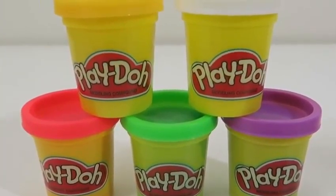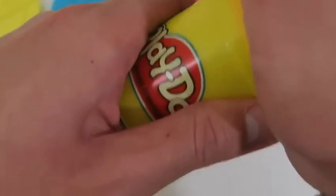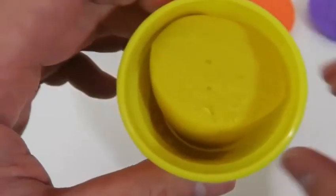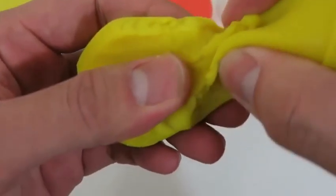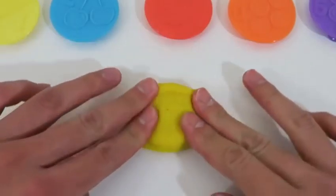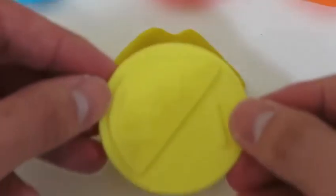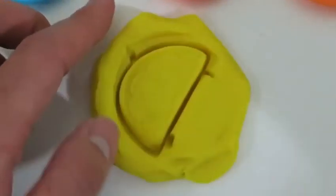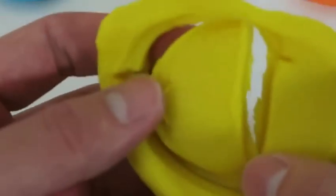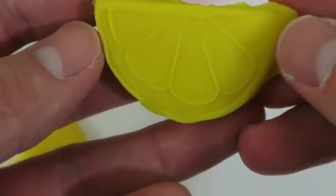This playset also gives you 5 Play-Doh cans to work with. I'll start by making one lemon wedge. I'll need the yellow Play-Doh for this one. Here's our lemon wedge. It looks sour.